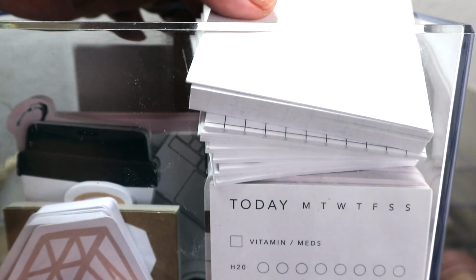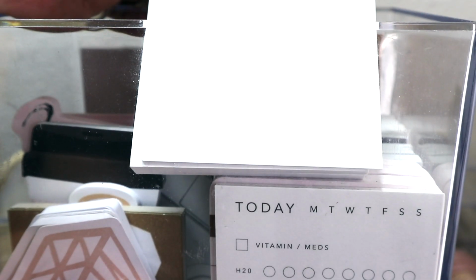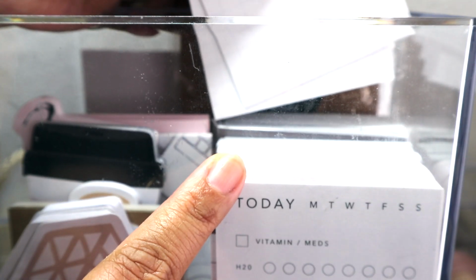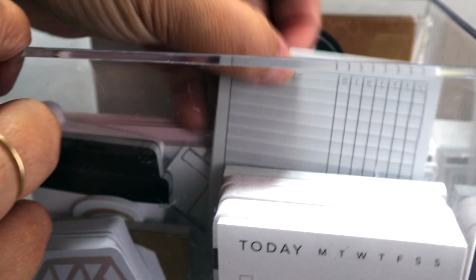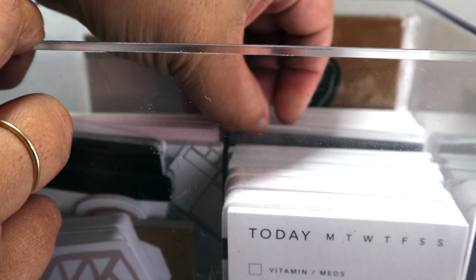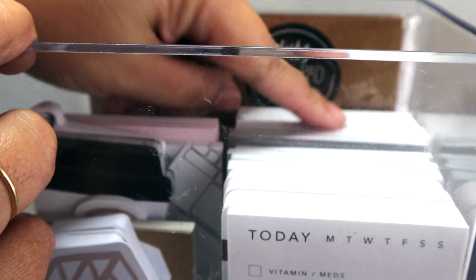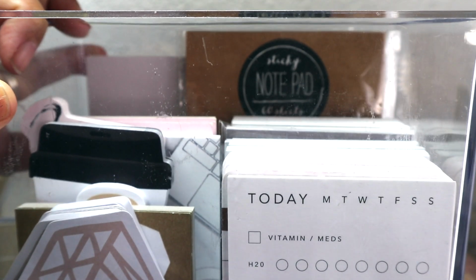I have my functional ones over on this side. The top ones are like the ones I sell in my shop, and then the bottom ones, I have some back here from like Peanuts Planner Co., like these ones that she used to have before. And then I have some cloth and paper ones, and just some blank white ones back there. So when I print on sticky notes, I have some just blank white ones.